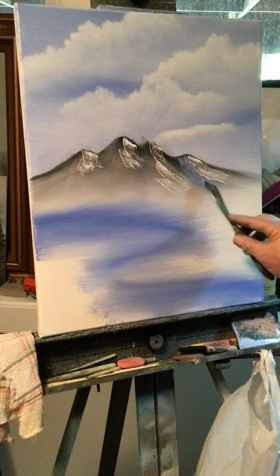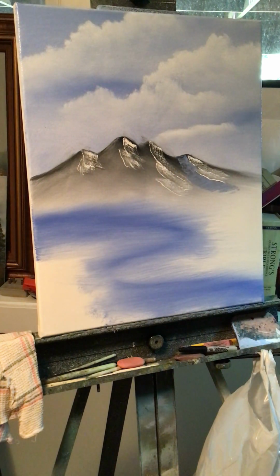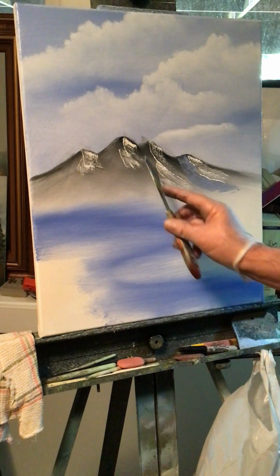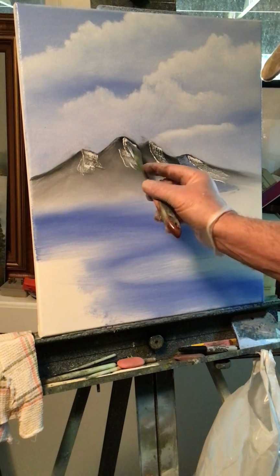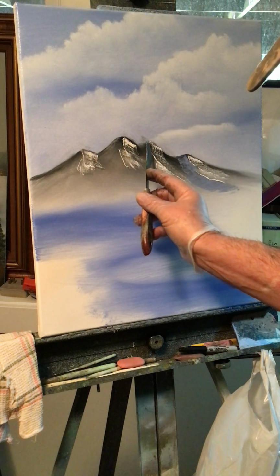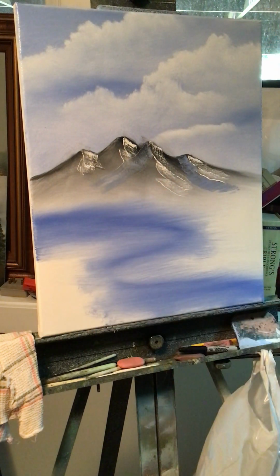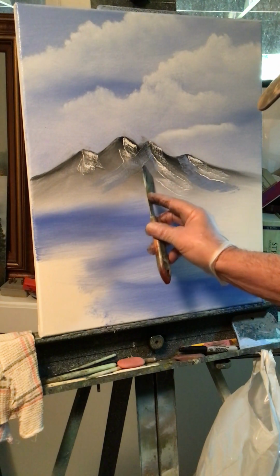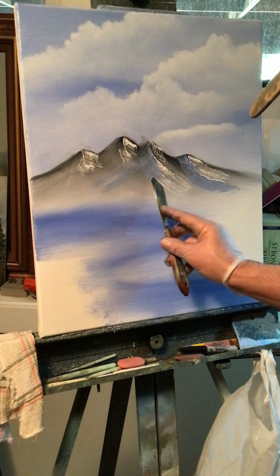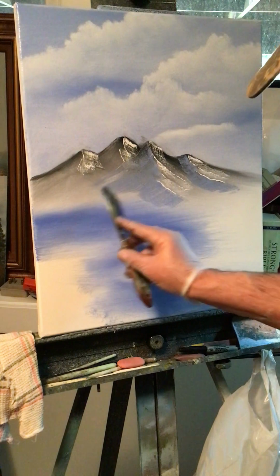Some of this color, okay? This is the part of the mountain. Now I'm going to come over this white here because I want that big peak to be further behind. So I'm going to pull this blue actually over that white, and it'll push that mountain back. Okay? And then just everywhere you have white, pull some of this shade color, is what I call it, just left of your snow.